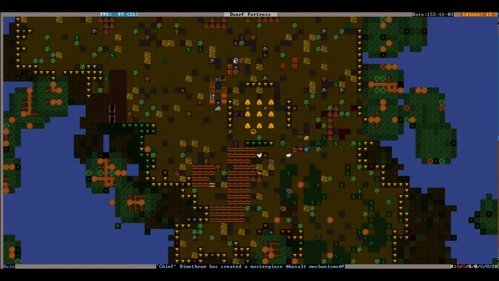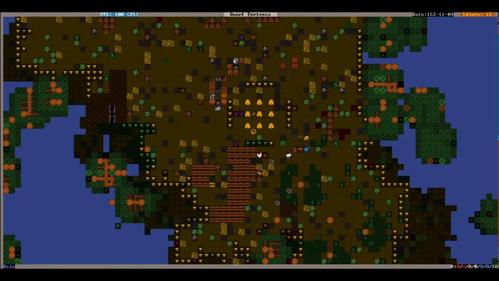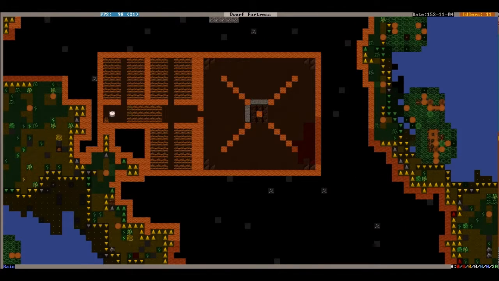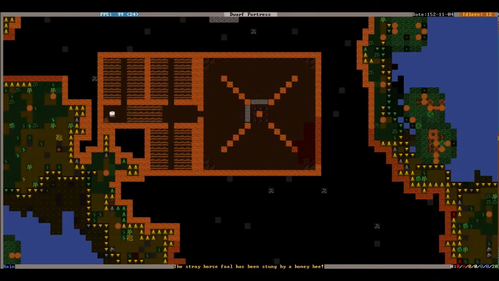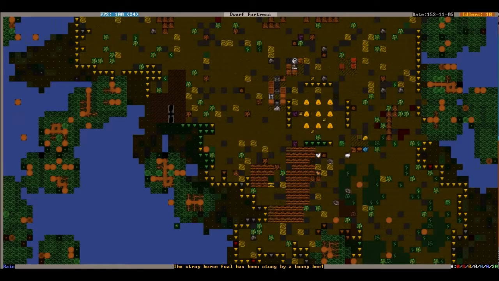Masterpiece mechanisms. Honestly, I don't care how they look, but I suppose if you really wish. Alright, they just need a fruit, which means we're running out of fruit, but we have drinks, which is a good start. Also, these can be removed because of... Oh, wait, no one's actually doing it? Okay, great. Just what I needed.